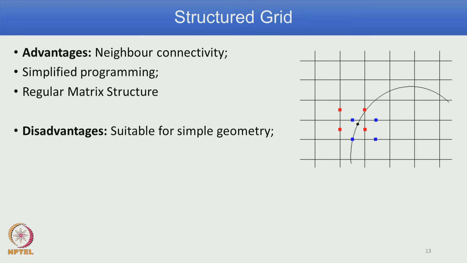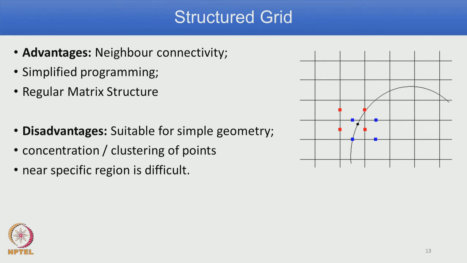It is not always advantages; there are also disadvantages. It is suitable for simple geometry. There are regions where you are looking at a gradient, or the flow undergoes a gradient, or there is a sudden change in the geometry where you want clustering of mesh, and because it is so structured, it is very difficult to have a concentration or clustering of grid points.